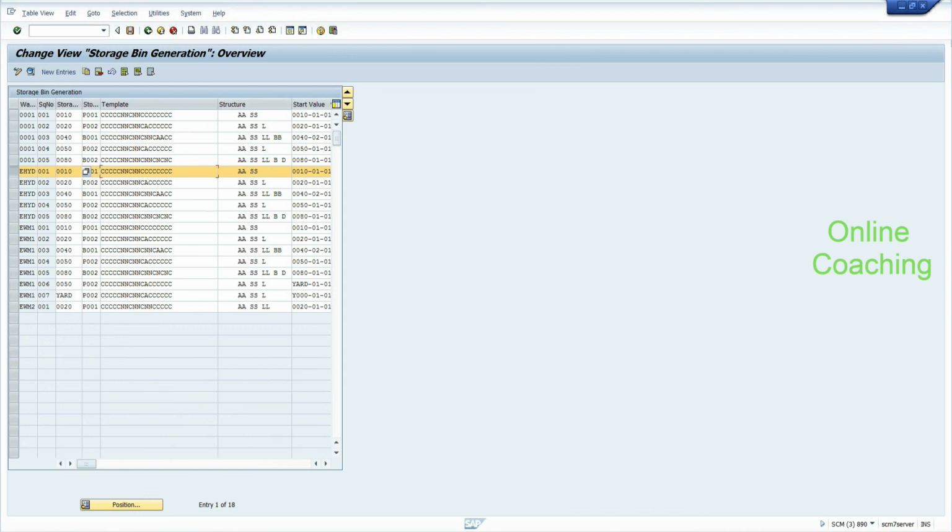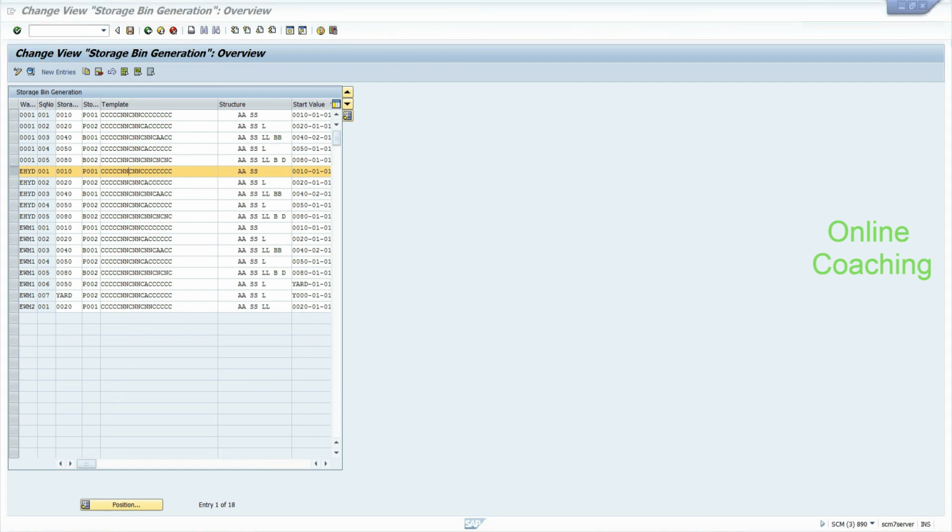You can see the template CCCC, then NN, then C, then NN. The C means the particular fixed characters, and wherever you see NN, those are the incremental or changing ones, like a counter.